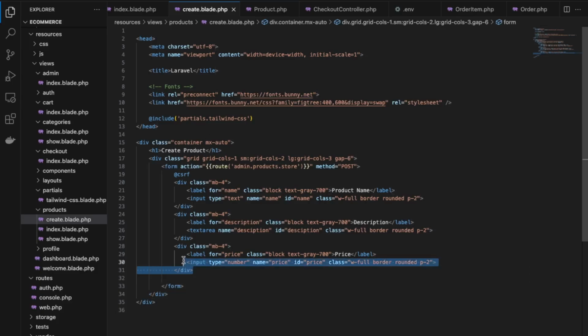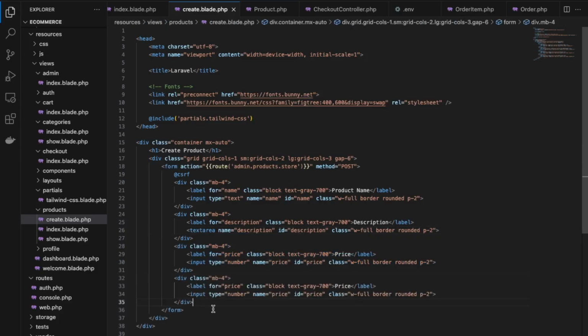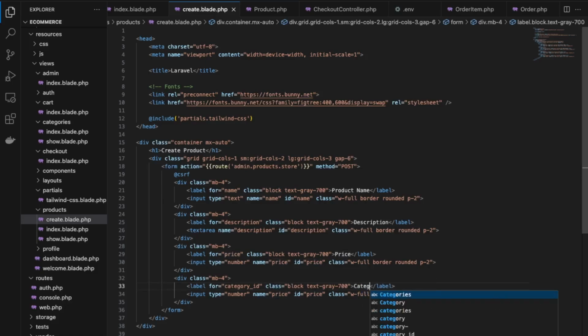Okay, and then copy this again here. So just make sure your writing is correct. So for description, and then underneath here, this will be for the categories. So label is for the category ID. And then in this case, we'll just need to loop through all of our categories.